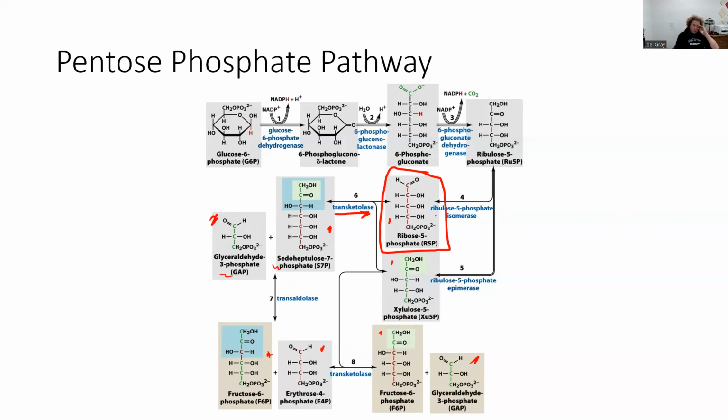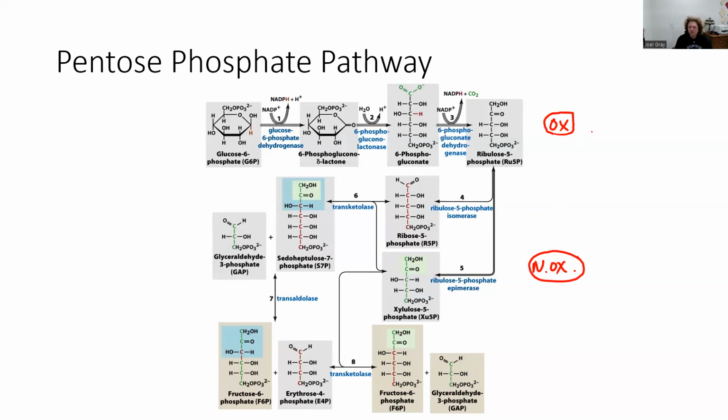So it's important to think about these, and I think that it's very helpful to think about these pathways, or this pathway in particular, as basically filling these kind of reservoirs with these different molecules. Now, with that in mind, I'd like you to think about our oxidative phase and our non-oxidative phase. I'd like you to think about them as simply as possible.